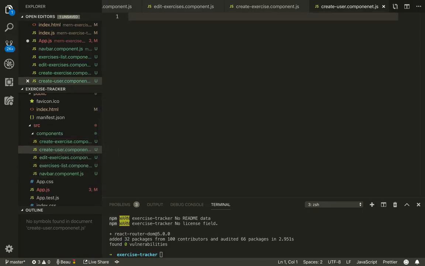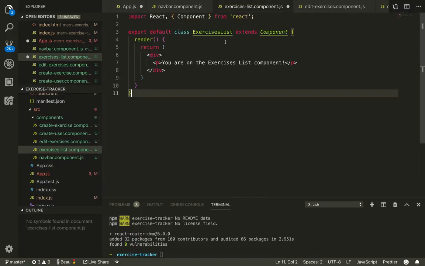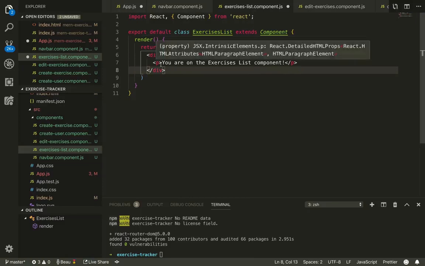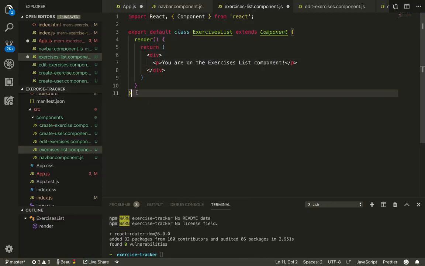Right now we're just going to create stubs for these components just so we can see if everything works so far. So in the exercises list component, just put in the most basic component you can have. Importing React and component, export default class exercise list component extends component, and then we're just going to render you are on the exercise list component.